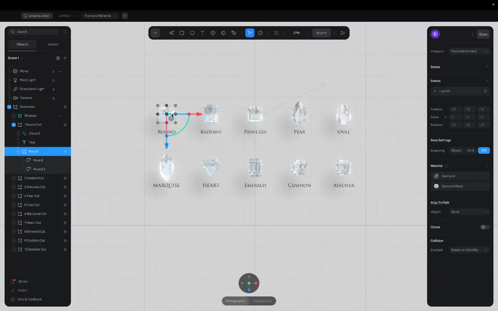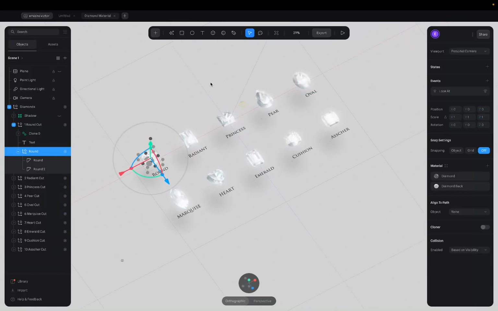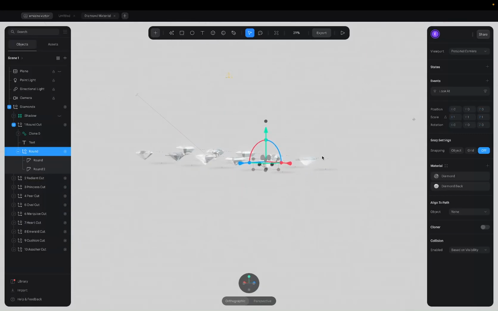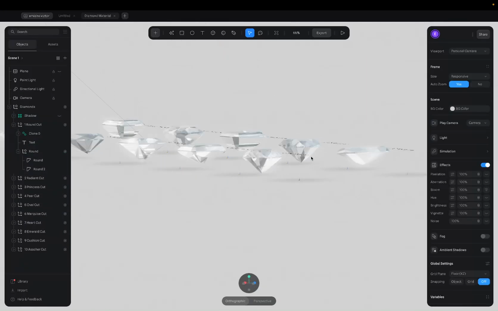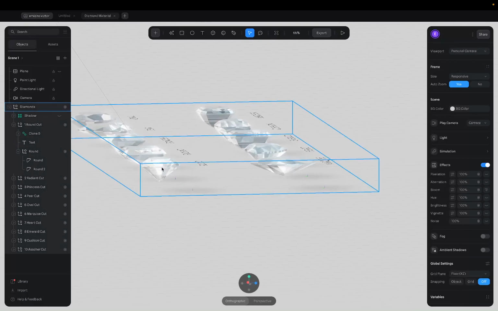Click into the file group here, and then Control C on this round one. This round one is the one I'm using. If I hold Option and click on my mouse and rotate, you can actually see the shapes from this side. The one I prefer is this diamond here, so this one is what I'm going to go for.